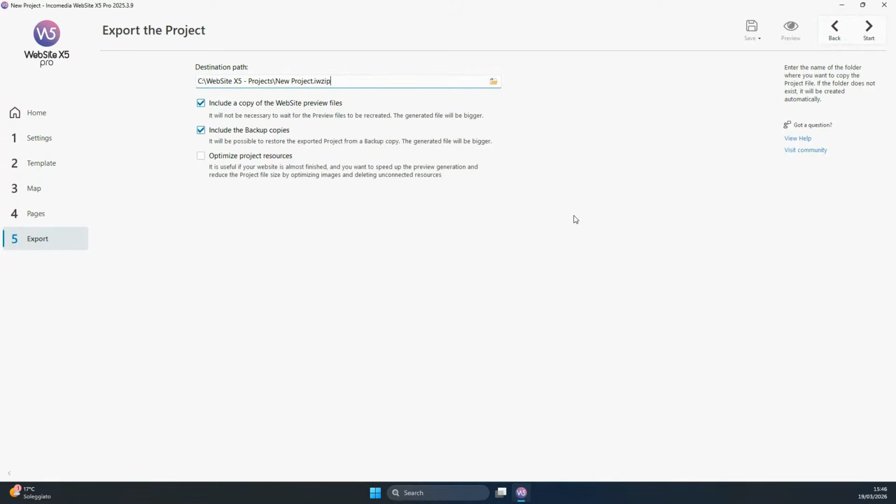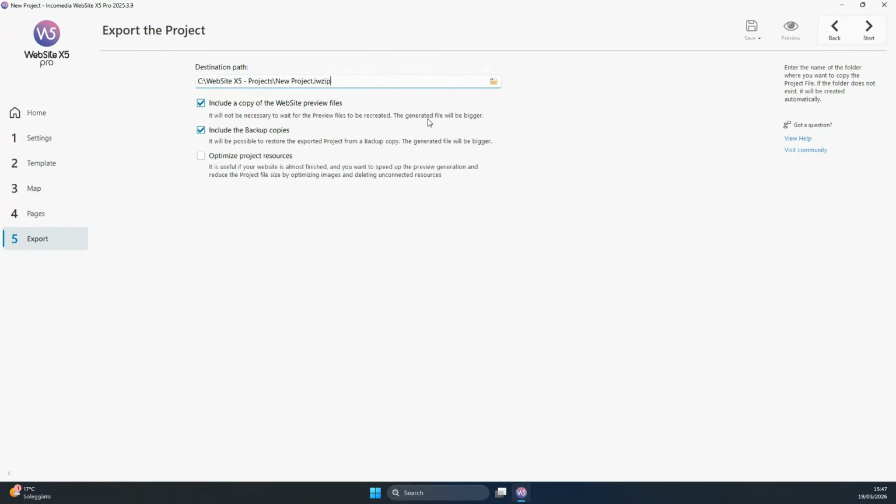When you move the IWZIP file to a different computer, once you open it up for the first time onto the new installation of Website X5, of course, the software will take a little time to generate these preview files again. This can be avoided if you enable this option.